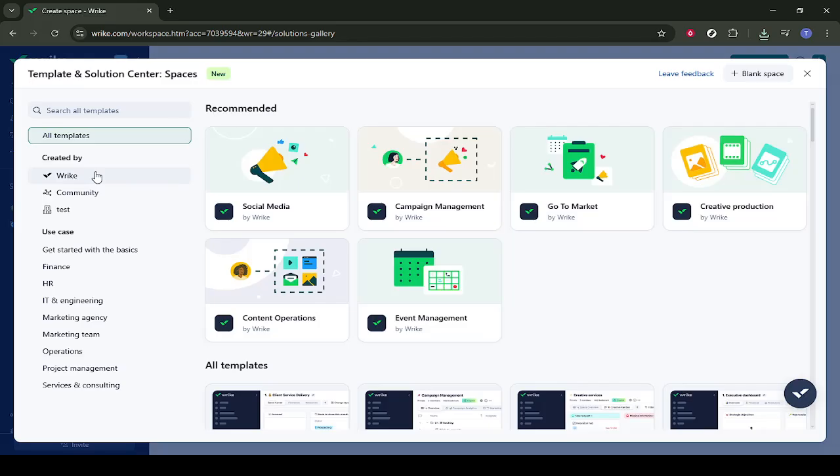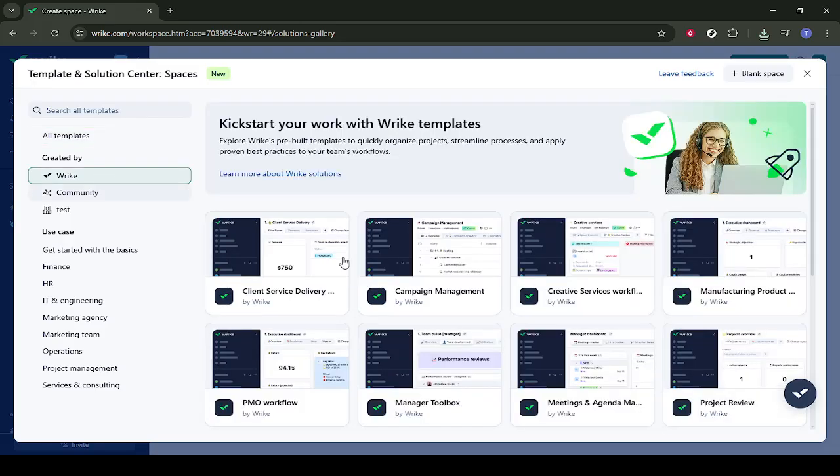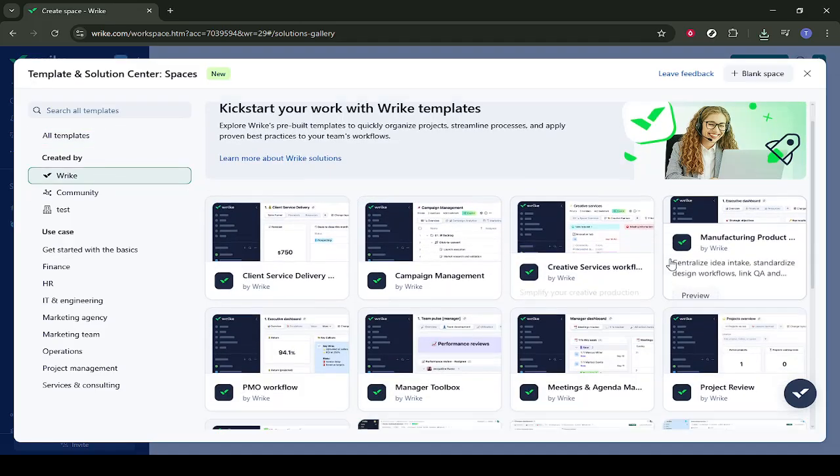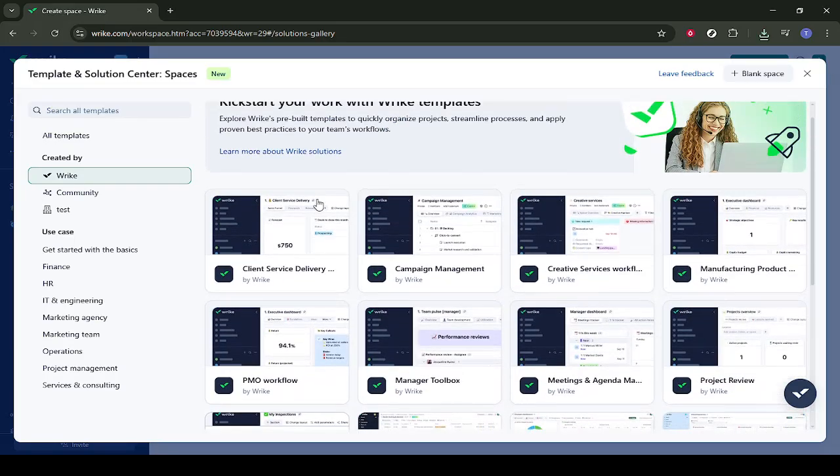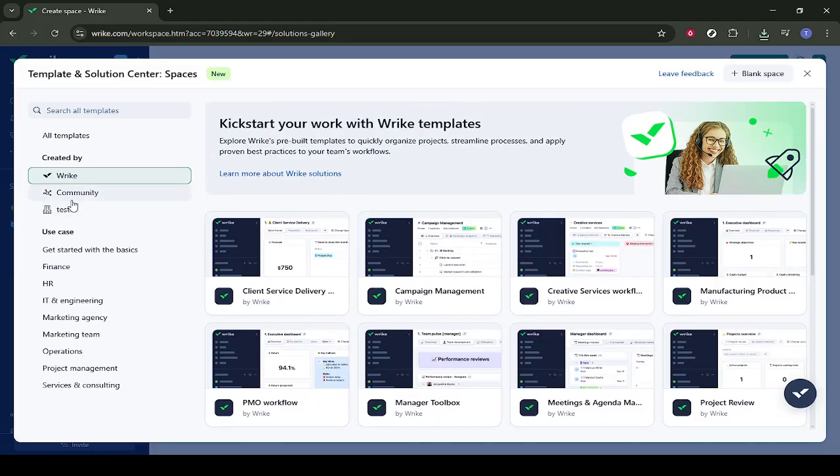When the template gallery opens, you'll see different categories and options. First, click on the right category to make sure you're looking at the official templates provided within the platform. These are designed to follow best practices and are usually a great starting point. Next, you'll see different solution areas or use cases. Click on Community to browse templates that are grouped under that category.